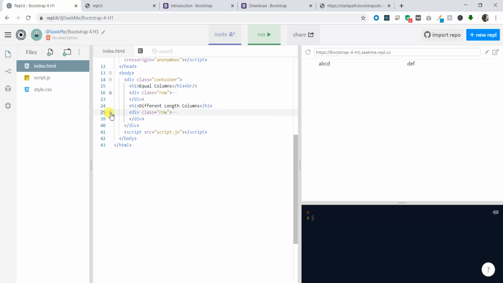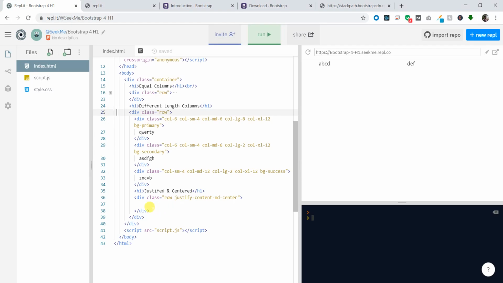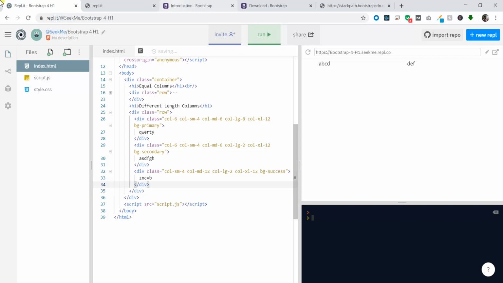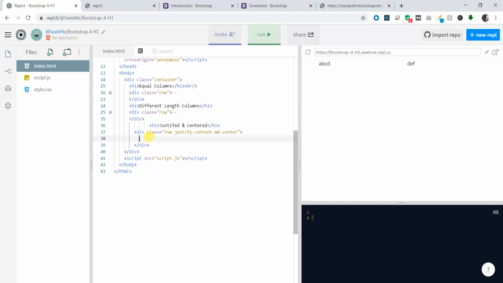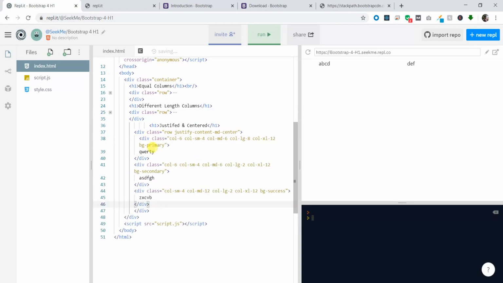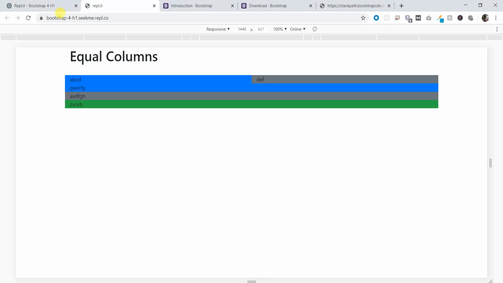Now I need to just copy it back outside. I'll just have it outside. So just copy this and then paste it here. Just go here and run. Reload your page.